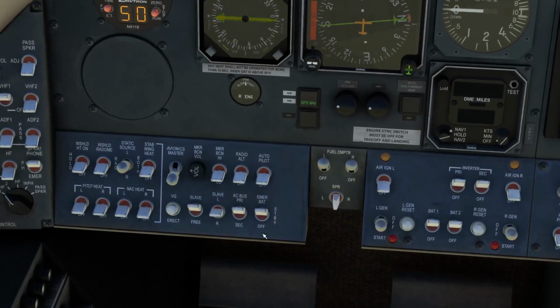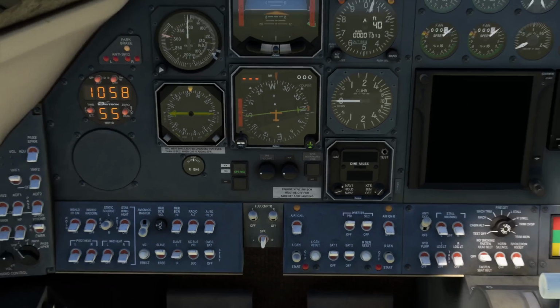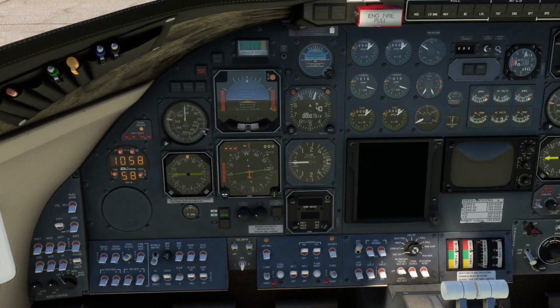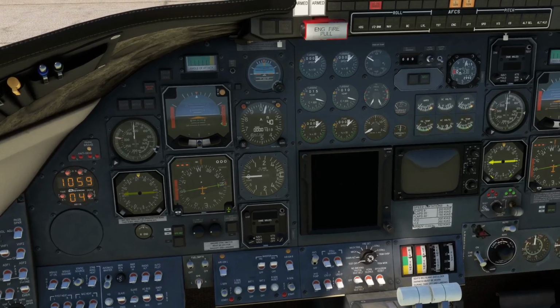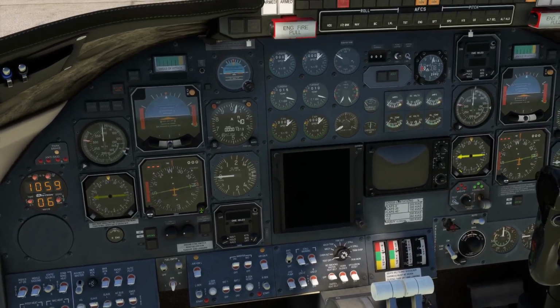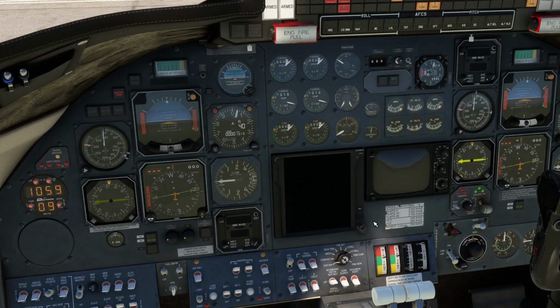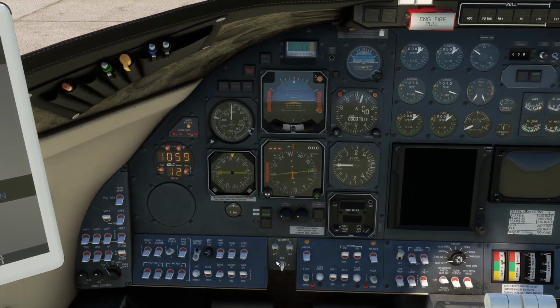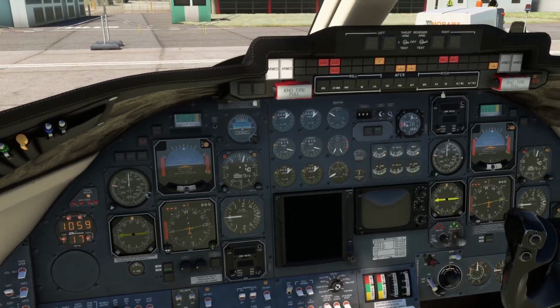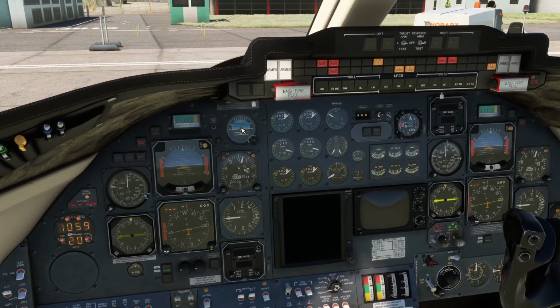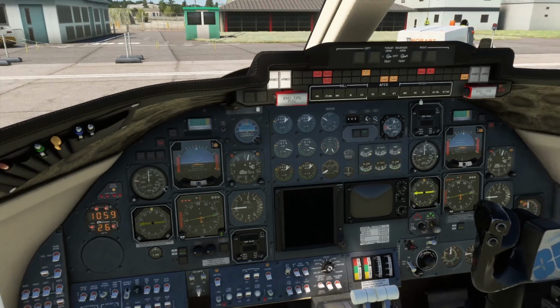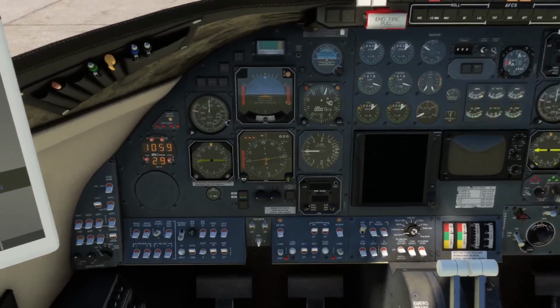So the emergency battery, as I say, has 3 positions: fully on, standby, or off. When it's fully on, it will provide electrical power for the standby flight instruments, for the electrical switches that operate the gear and the flaps. If, however, you put it in standby, it will only provide emergency electrical supply, if required, for the standby flight instruments. And that extends the life of the standby battery considerably.